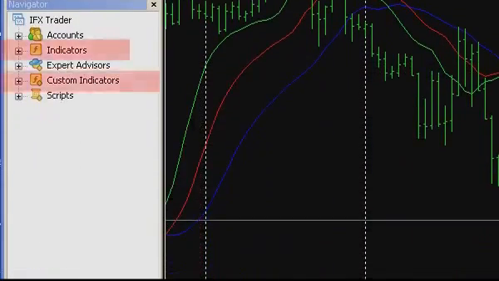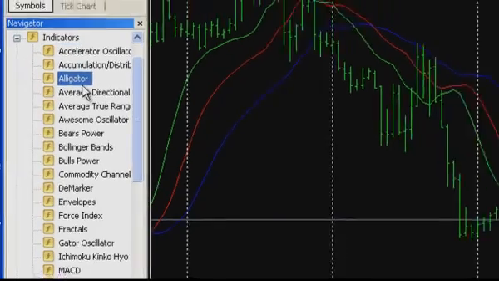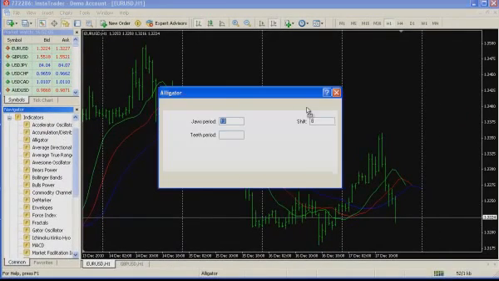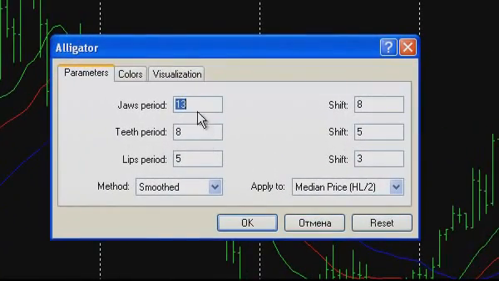InstaTrader platform allows working with a big number of indicators and oscillators, including such a popular instrument as Alligator. It is very easy to plot the Alligator indicator on the chart while operating with InstaTrader platform. For this purpose, in the Navigator menu, the list of indicators should be opened by a double-click of the left mouse button. The Alligator indicator should be selected and dragged directly to the chart, or just clicked twice by the left mouse button.